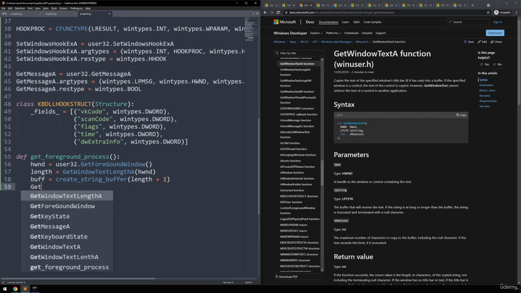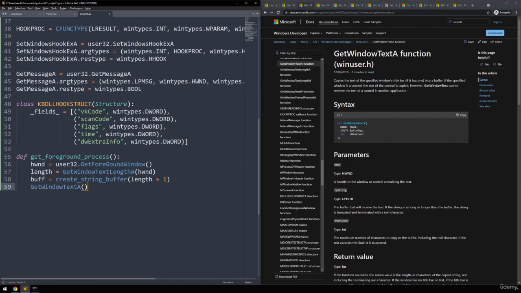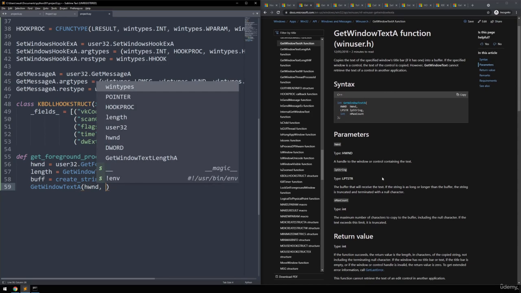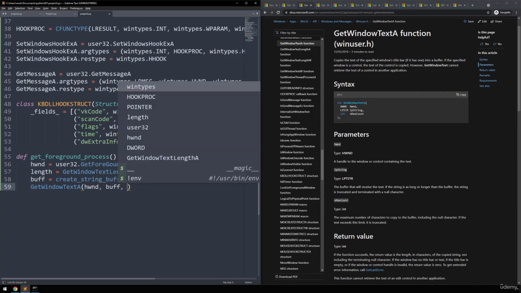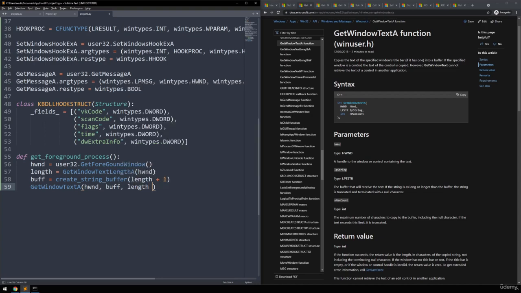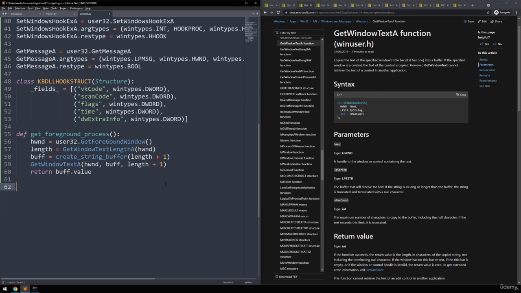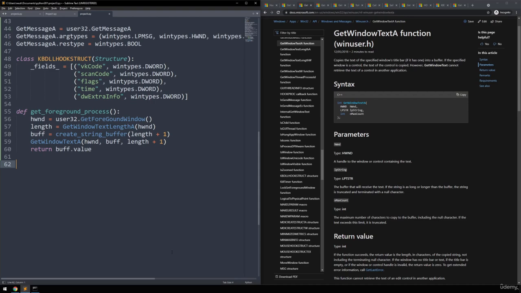Then we can call the function, and we can pass in the parameters: the handle to the window, the buffer that will receive the text, and the maximum number of characters to copy to the buffer, including the null character. And then we can return the value that's been written into the buffer. We aren't, but should be, performing some error checking here. And we can test this out.